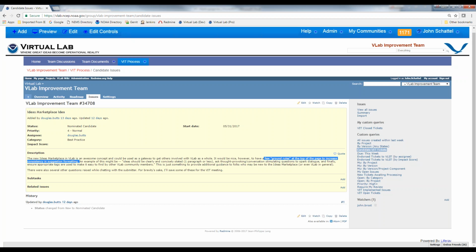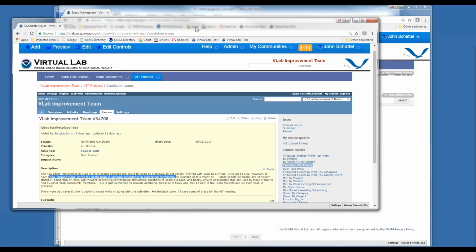So the concept here is to use the ideas marketplace as a means to brainstorm and get feedback on ideas that are used by the VLab improvement team. Is that right? Yeah, you get people involved by throwing out the ideas.